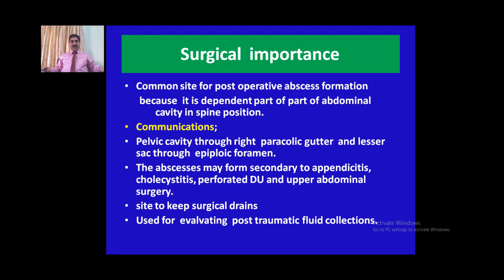Surgical importance of Morrison's pouch. A hepatorenal pouch is the common site for post-operative abscess formation because it is most dependent part of abdominal cavity in supine position. It communicates with pelvic cavity through right paracolic gutter and lesser sac through epiploic foramen. An abscess may form secondary to appendicitis, cholecystitis, perforated duodenal ulcer after upper abdominal surgery. Being most dependent part of abdominal cavity in supine position, this site is used to keep surgical drainage. This site is also used for evaluating post-operative or post-traumatic fluid collections.